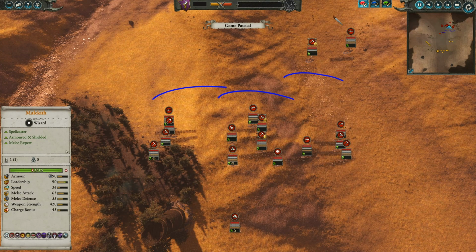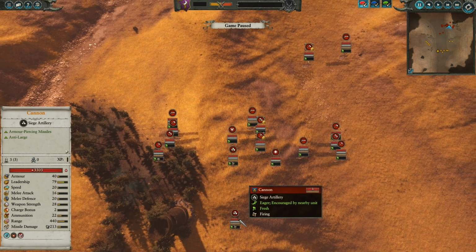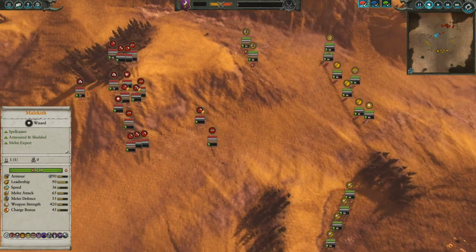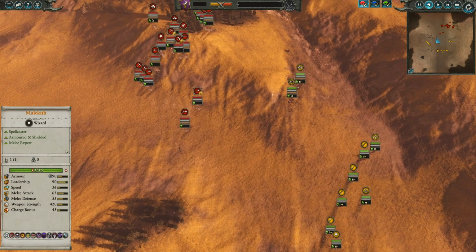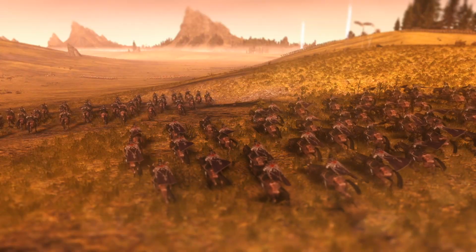So great thinking there, and then we do have the organ gun as well as the cannon able to fire away more or less right from the start. So let's take a look at how this all breaks down more or less right away. Like I said, the cannon and the organ guns firing away, and you can see just how much damage they do in just one volley.